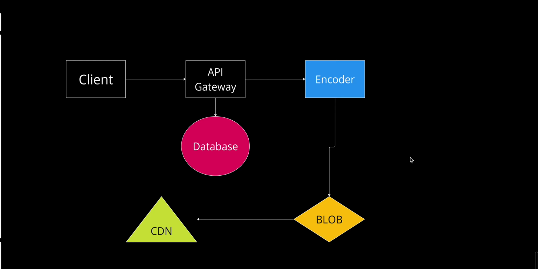It will store frequently accessed videos for faster delivery. It will reduce latency. It will ensure smooth playback by delivering content from servers closer to the user. It will also distribute traffic to prevent overloading central servers. And the API gateway also will distribute the load among multiple servers, so it has some sort of load balancing responsibility as well.